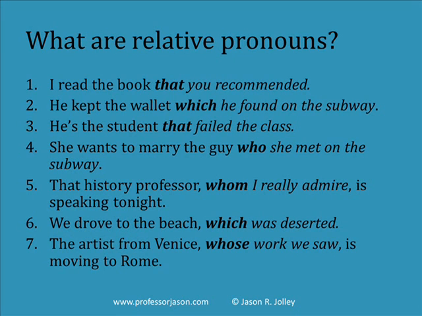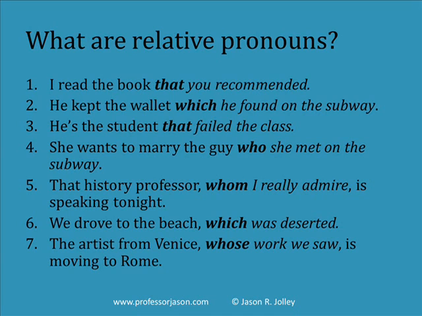Okay, so using the same set of examples, let's focus on the question, what are relative pronouns? The first word of each of these relative clauses is what we refer to as the relative pronoun. So they're words like that, which, who, whom, and whose. The relative pronoun refers to the noun or nouns mentioned in the main clause about which they provide additional details. Now, these nouns are referred to as antecedents since they come before the pronouns in the sentence.